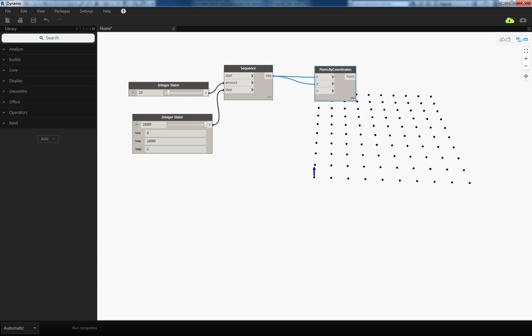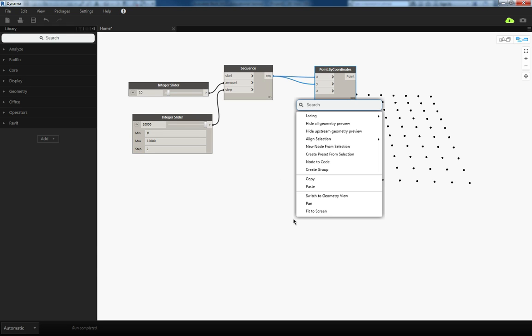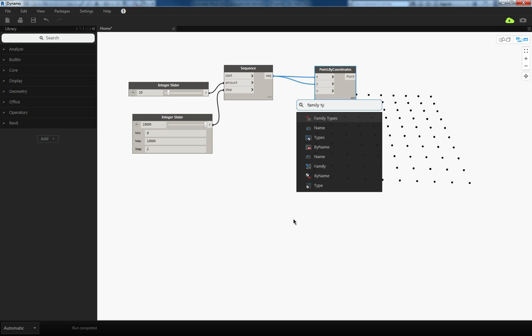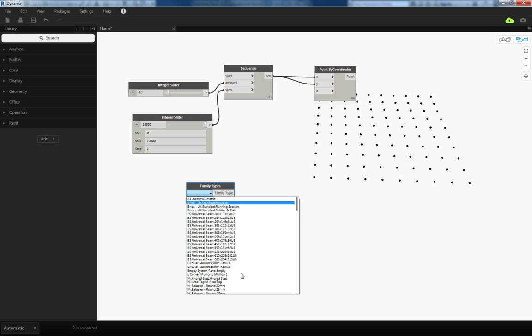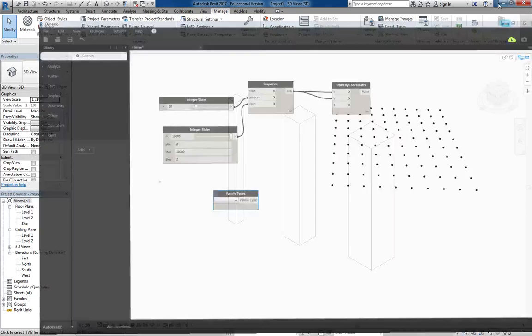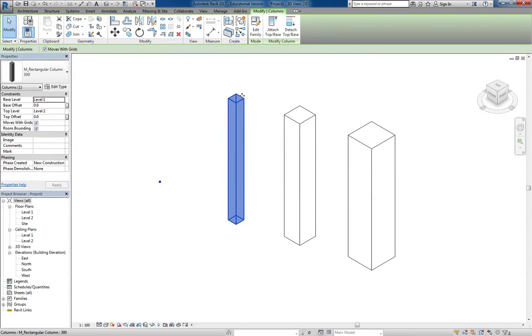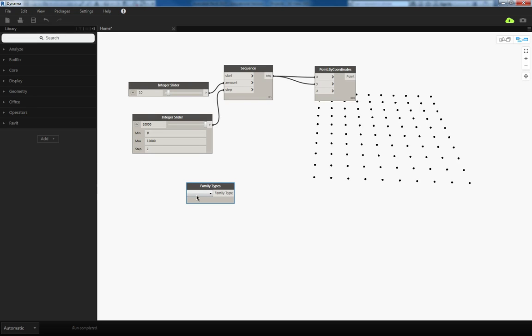Then we're going to get our family types. So family type. We got the columns in. We need to find the columns from here. If we don't know what they are, we just look at the Revit. It's called underscore rectangular. So I'll go find that in Dynamo.